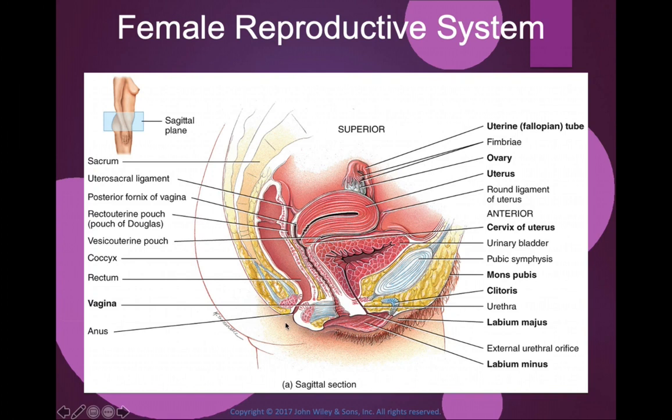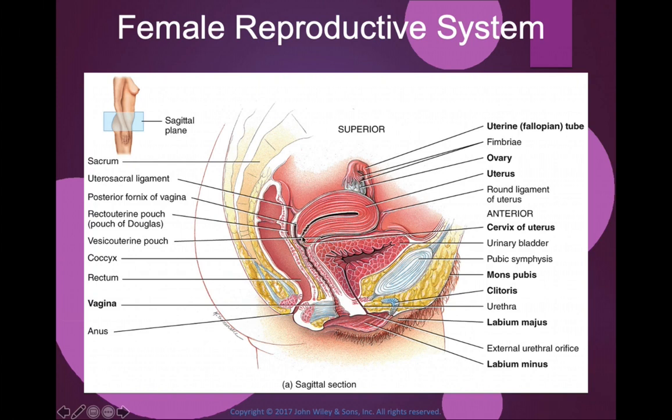Okay, we understand the importance and significance of when a woman uses the restroom and needs to wipe herself, the importance of wiping from anterior to posterior rather than posterior to anterior. Okay. Here is the uterus. The uterus has a few different layers. We remember from A&P the endometrium, the muscular layer, myometrium, and the perimetrium. The tip of the uterus is called the cervix.